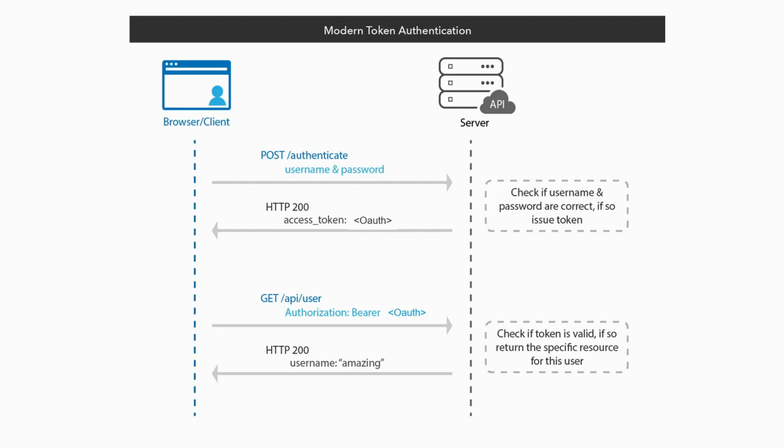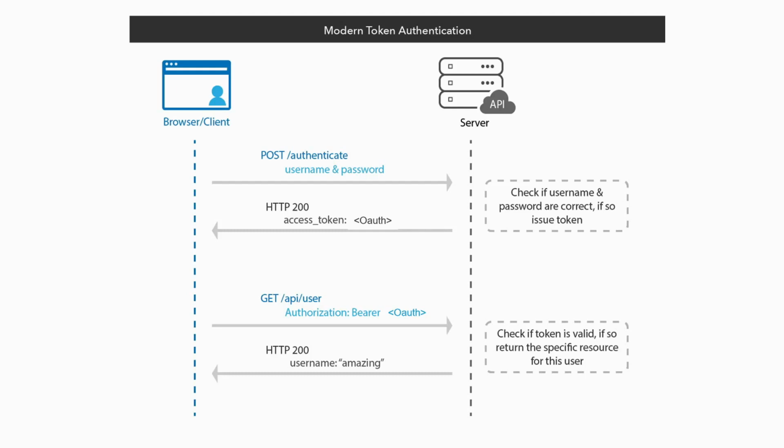Once it hits the server, it will check the username and password with the database. Once it's validated, it will get back to us with the access token. With the access token, we can send a request for the data we want to get, with a bearer token in the authorization. It will check whether the token is valid or not. Once the token is valid, it will give a response with the specific resource for the user.